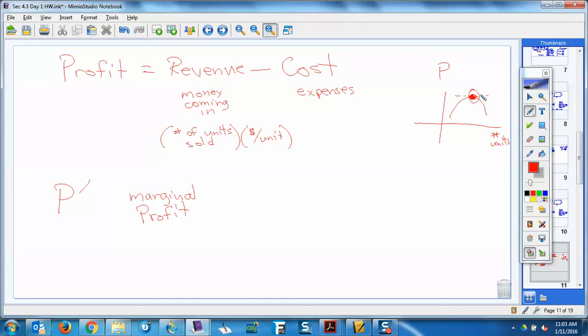Yeah. Well, it's better than decreasing, but is it as good as P prime being zero? No. So in other words, if the marginal profit's positive, what that means is keep producing more units, right? Let's make more, because our profit's still going up. So let's make more. If P prime's negative, maybe we're on the other side, right? We're making too many. In other words, maybe they're not selling, right?